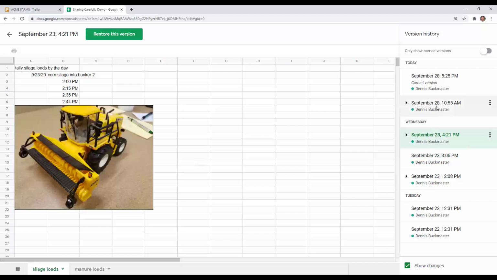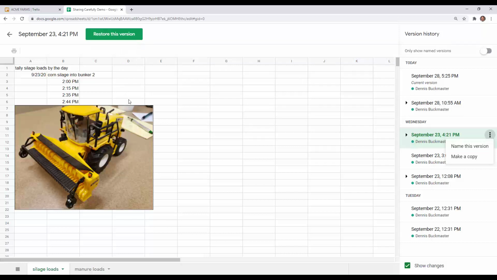And at any moment in time, you can go to one of these versions and either make a copy of what it was at that time, or you can name it, like, before the power went out or something like that. So you could name your versions. And of course, you can also then revert back to that version with restore this version. So let's suppose you had a version, then things went wrong, people entered in things incorrectly, maybe you changed things that you didn't really need to change. You can restore the earlier version.